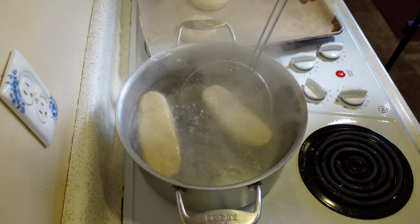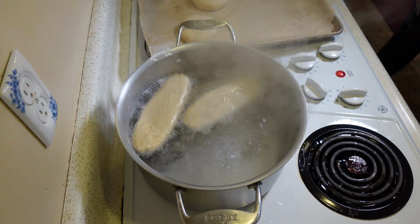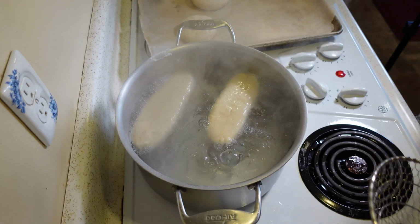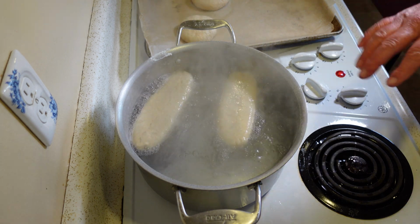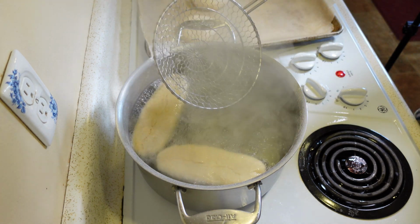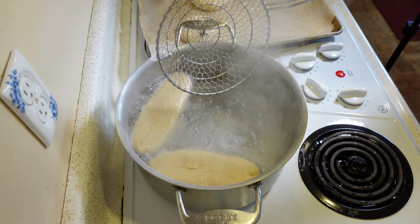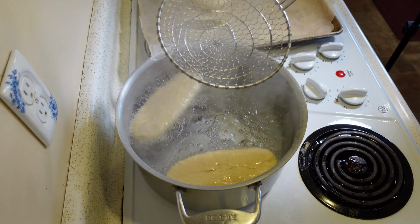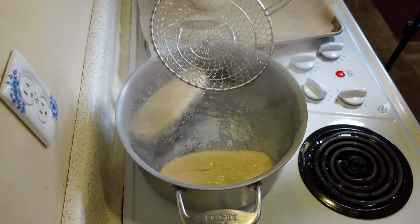I'm telling you. You can try it both ways if you want, but when you do a second rise before putting them into this water bath, they tend to come out a little drier and they didn't stand up for more than a day or two. I'm talking about the rolls themselves. The pretzels also didn't stay chewy like they're going to be. So this is why I prefer to do it this way.